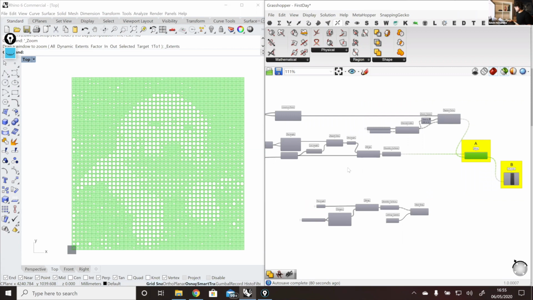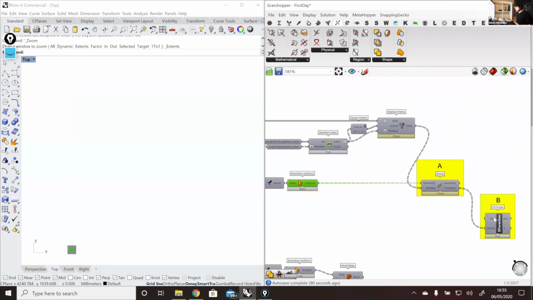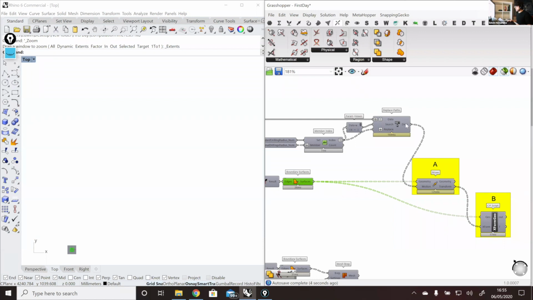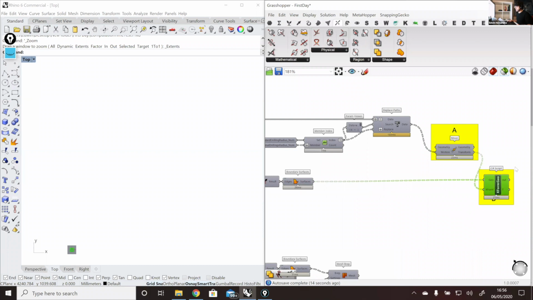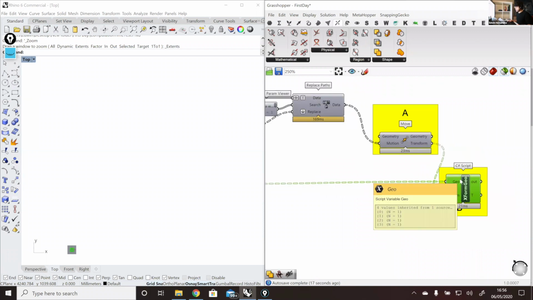So here I have my surfaces in 4 branches, and I will put that into the geometry input. And here I have something called the X form, the transformations input. Instead of using the geometry here, I don't need to move my geometry anymore, because the only thing that I need from this output is the transformations. I need to know how much each of these surfaces is going to be moved, transformed in this case. So we have 4 branches here and 4 branches here as well.